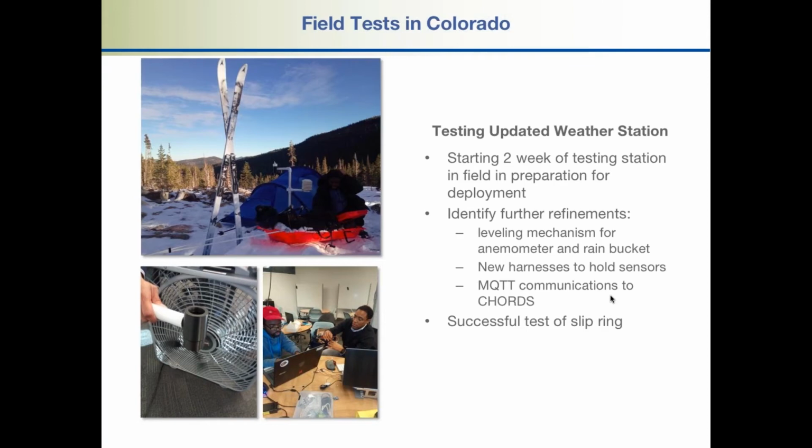We're printing out the full stations, because part of the ESIP grant was to have a small mesonet of 3 or 4 stations that we'll be deploying, and then you can actually monitor all 4 of these different stations at once to see local effects. We're looking at other things like different leveling mechanisms and new harnesses. That's what we're also putting down to hold some of the sensors in place, so that the sensors can stay secure inside of the system.